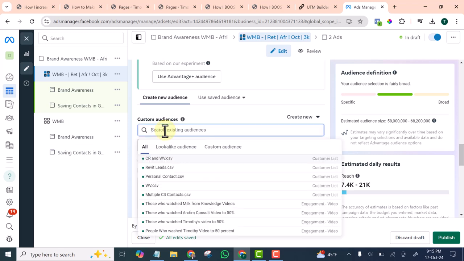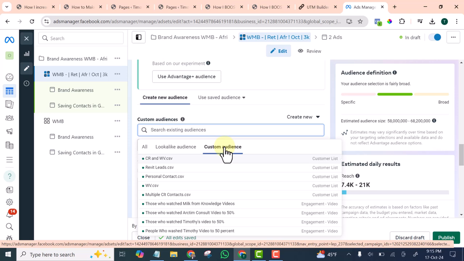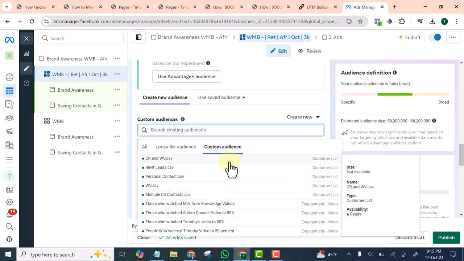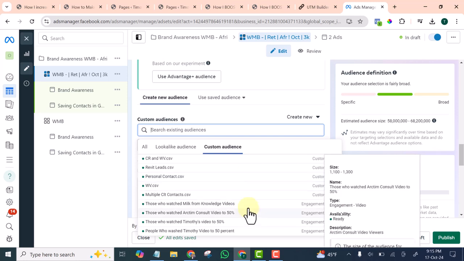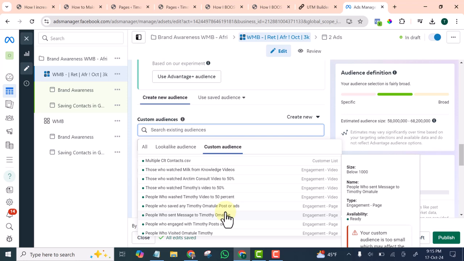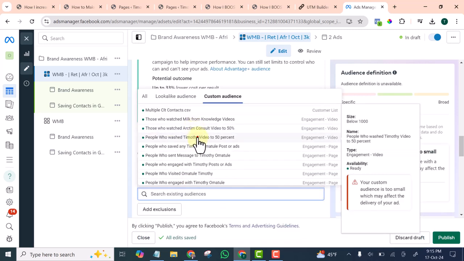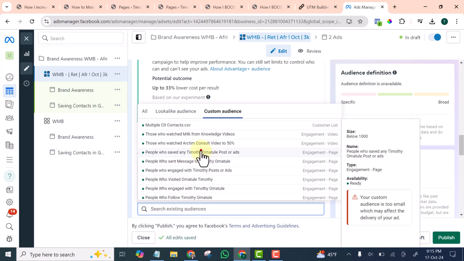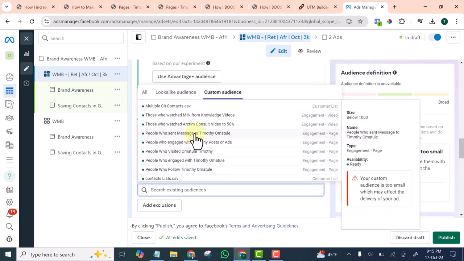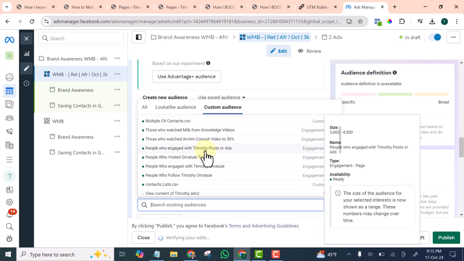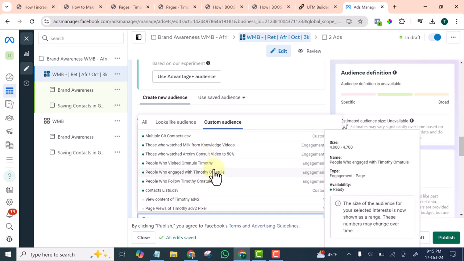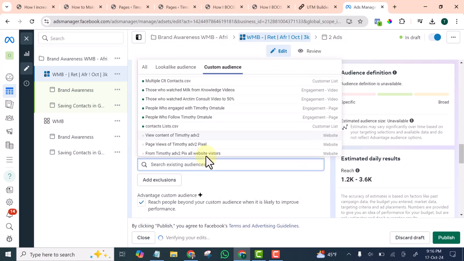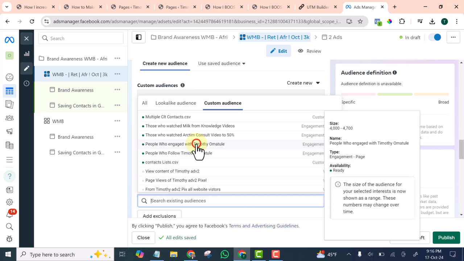I'll use custom audience. Then I'm going to go to custom audience. These are the custom audiences I created earlier, and I showed you how I created them. Though that one was from a different page, the same format is the format I used to create this. Okay, so I'm going to select this one. I will go through the name based on the page I am working with. That's why when I was creating the audience, I had to add the page name. This is where that page name is important. With this, you'll be able to know which page it is, so that I don't make a mistake.